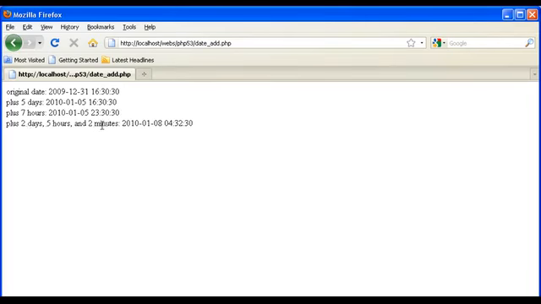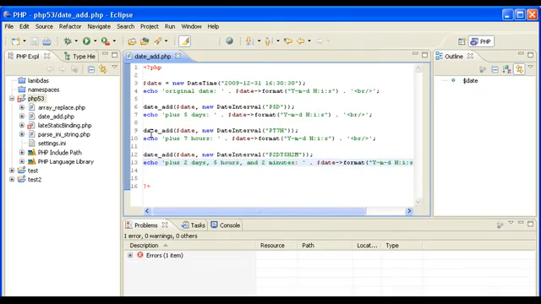And so now it has added 2 days, 5 hours, and 2 minutes. And we have the 5th of January, and now it's the 8th of January, because it added 2 days. Then adding the 5 hours, it went over to 4:30, and then it added the 2 minutes. So you see, this is a very convenient way to add years, days, hours, minutes, seconds to times that you have in your application. Date sub does the same thing, it just subtracts, so you can use that too.